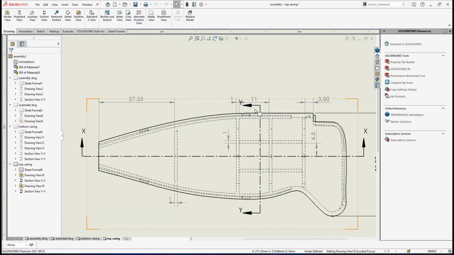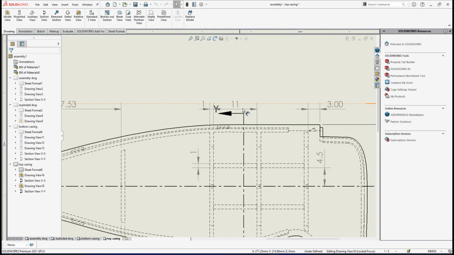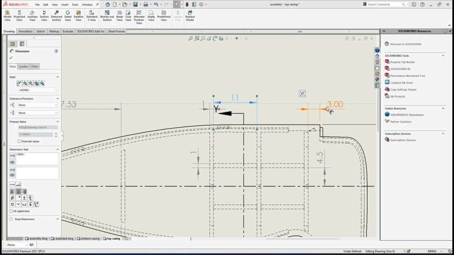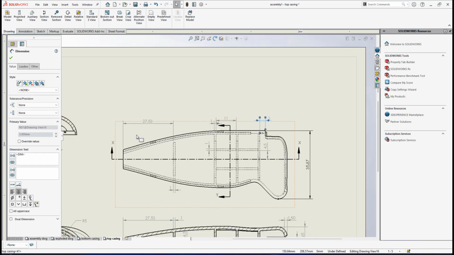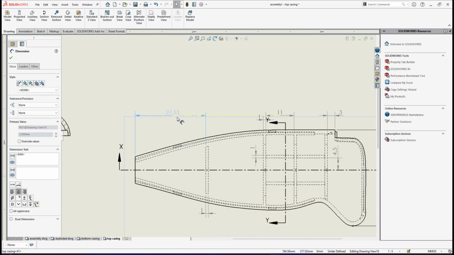Okay, I have section YY. It means that I don't want this section line to cut the dimension line, so I have to adjust 11 here up above, and also the same goes for 3F to maintain the line. So this one, no decimal point, and also this must be in line. Alright, okay, let me save my file.